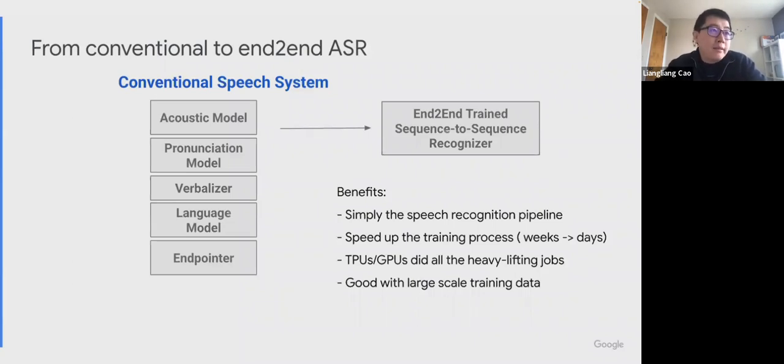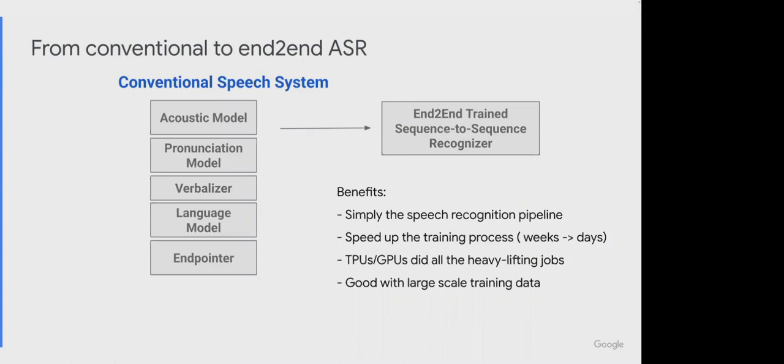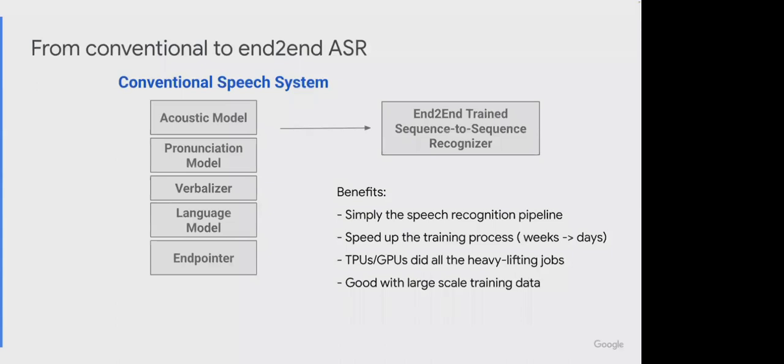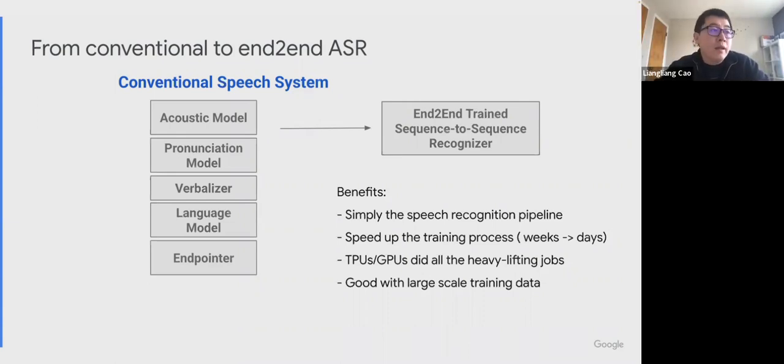Because the pipeline is simplified, the training process can be sped up. Previously, we needed to wait for several weeks, but now usually we wait only 3 days at most. For LibriSpeech, maybe 1 day. For even bigger scale, at most 7 days. So the training is much easier and faster, but at a cost: we need a lot of GPUs.